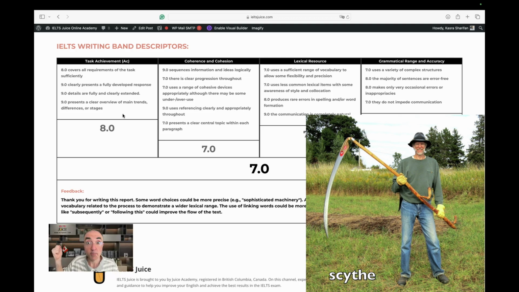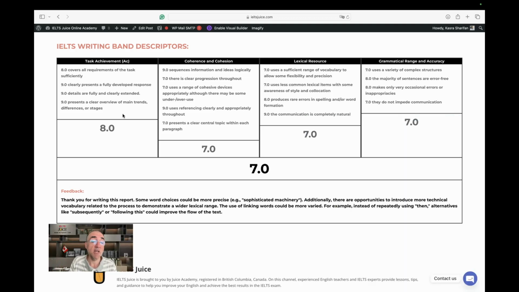If you know how to spell scythe, that would boost your vocabulary range. So the writer here didn't know how to use the scythe or to spell it. So it doesn't matter. Again, you are awarded an 8 nonetheless. This is 7, bordering 7.5.